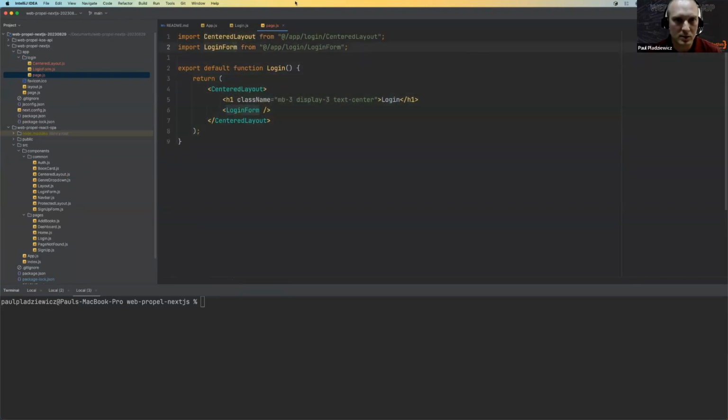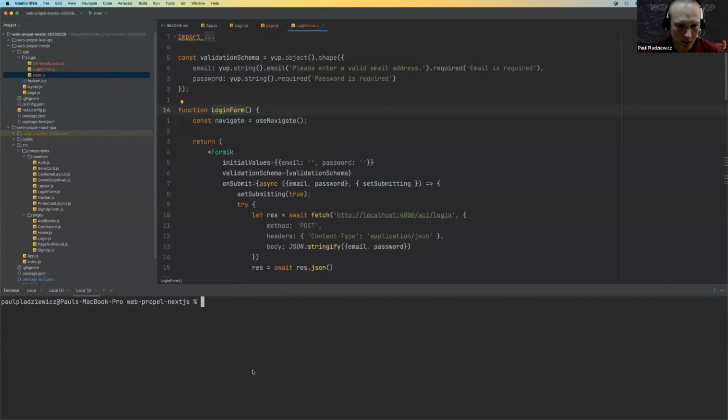And one thing that's kind of cool, Next.js comes with a way to stop from using .. to find all your components in various directories. They have this way of using the @ sign, and then you're within the directory to start using like app and then wherever your other components are. So that's kind of cool. Okay, and now I'm using a login form. I realize I'll start installing the dependencies. I realized I didn't do that.